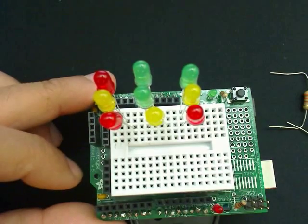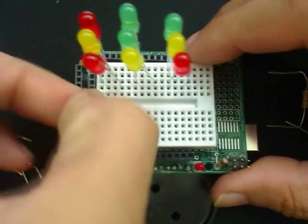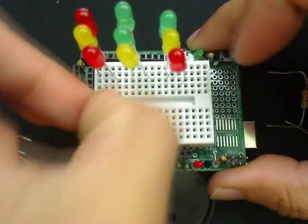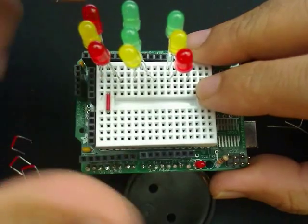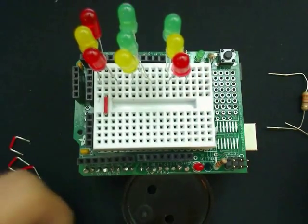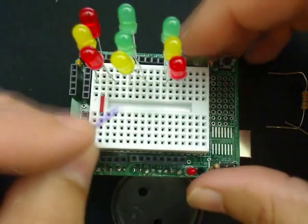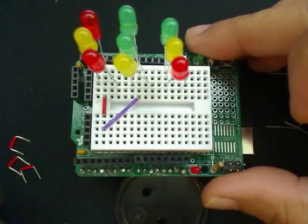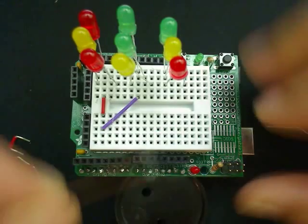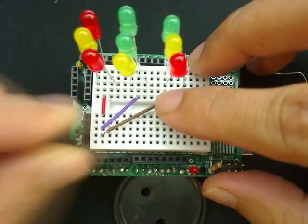So next we need to connect the wires. To connect the wires, I'm going to start out by first capturing the first row for the negative LED. So here I'm going to put in that first wire over here, and this is connecting to the negative of this. Next we need to capture the negative for this guy within that same row. So here I'm going to connect this wire over here back into the same row, and this is basically coming back to negative. And for the last one, I'm going to connect from that same point again this LED and connect it to this row.